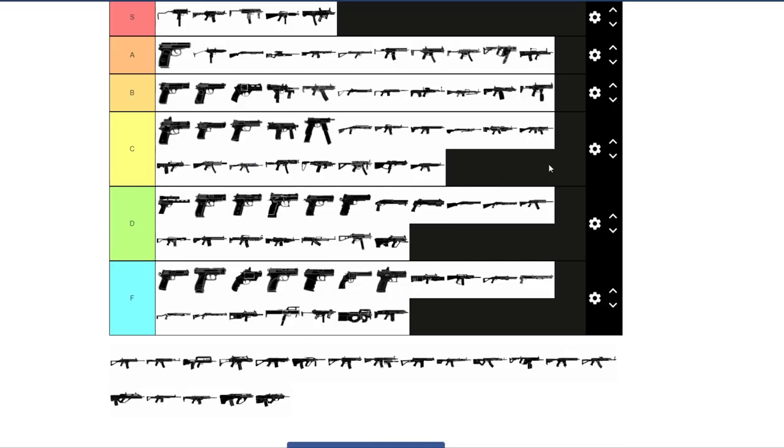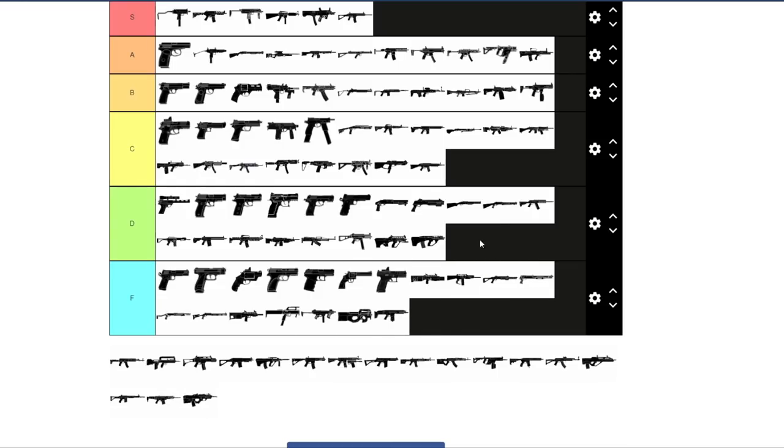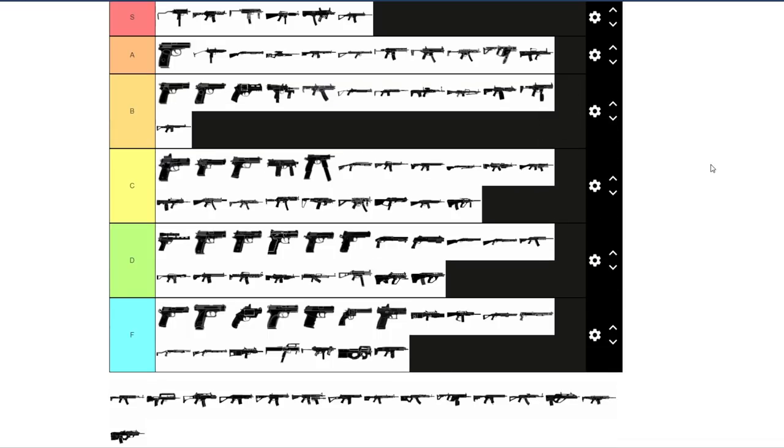Thatcher's assault rifle, C tier. Thermite's rifle is actually so good. That's going to S tier. I love Thermite's gun. I love Thermite. Big Beefy Girl's AUG is all right as far as assault rifles go. That's going to be the first one we put into D tier because IQ's AUG is a little bit better. Now, Hibana's assault rifle is going to go B tier solely because of the fire rate.